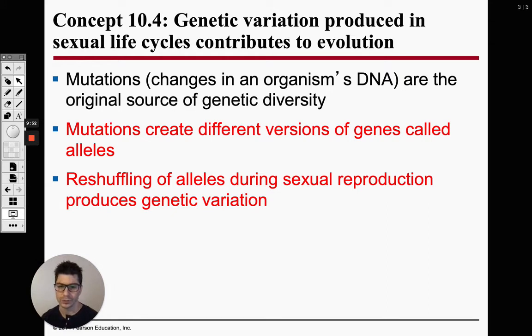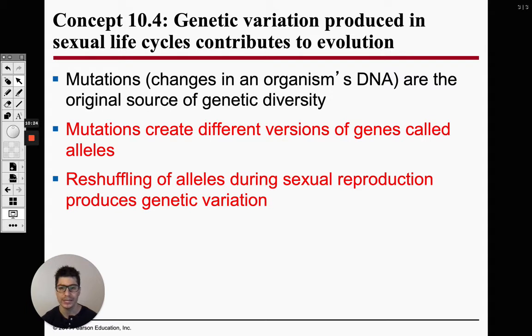So we have alleles, and we'll talk about alleles later on. But what an allele is, is just an alternate form of a gene. So we can have different genes. Let's think of even your earlobes. You can have a gene for dangling earlobes, or you can have a gene where your earlobes are connected, no dangle. Okay, those are just two different alleles, two different forms of a gene.